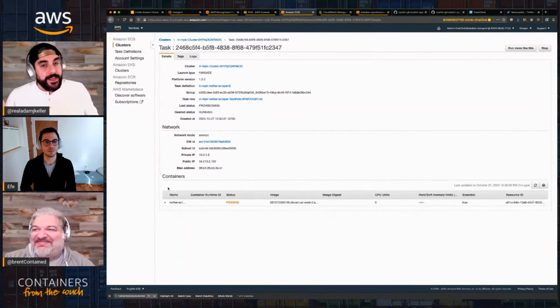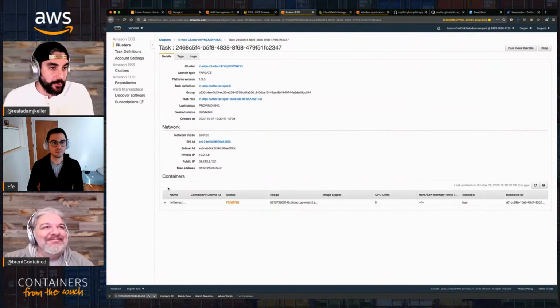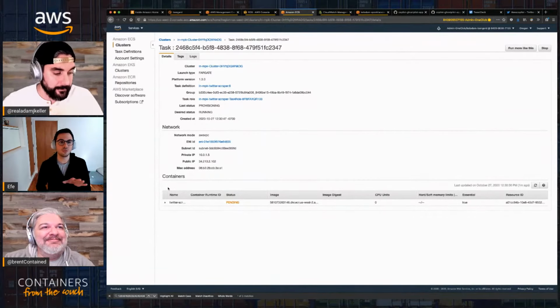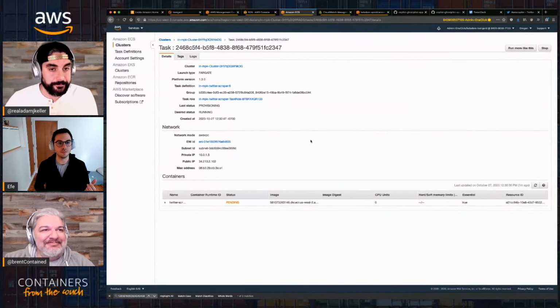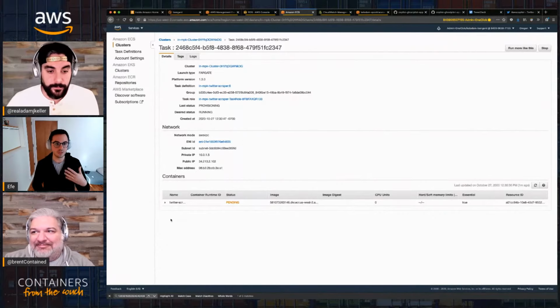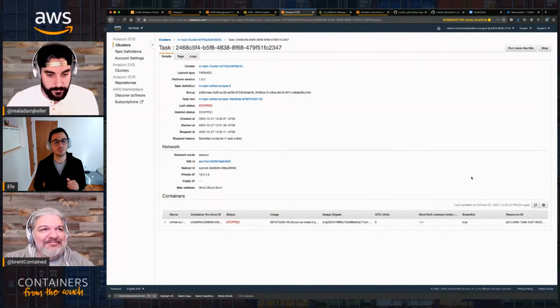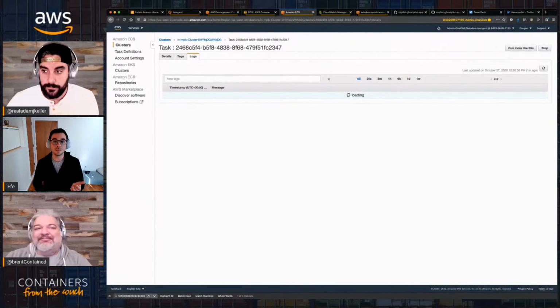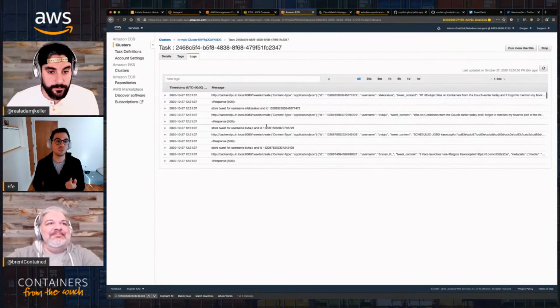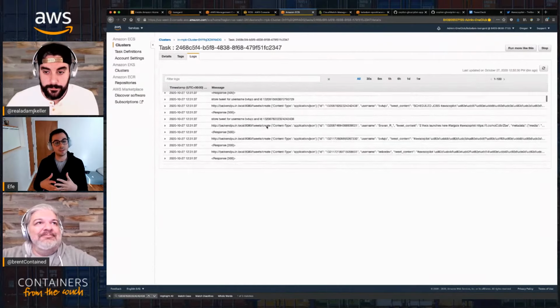But F8, as far as that integration with Copilot, is that something that exists now, or is that something we're looking at for the future? That's right. So everything that you described is exactly correct. We'll create the log group for you by default, and we'll use the AWS logs driver to ship your logs to CloudWatch. And for FireLens, actually, Copilot already provides a deep integration with FireLens.